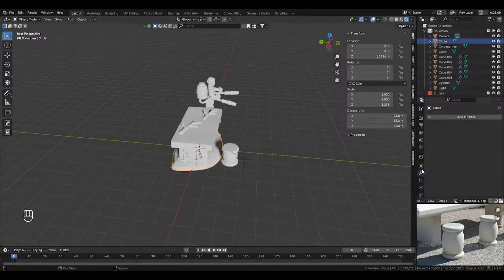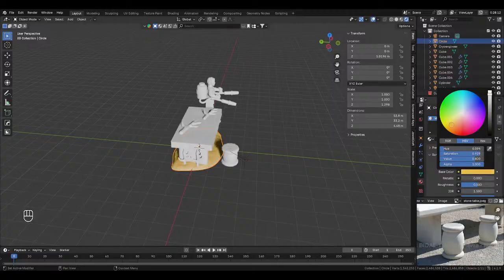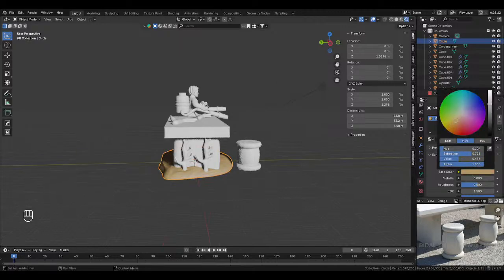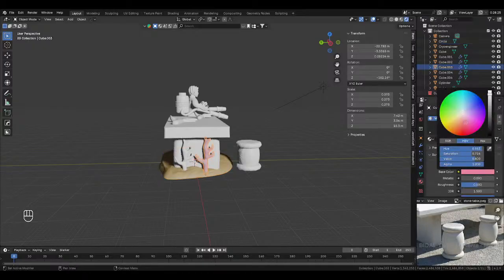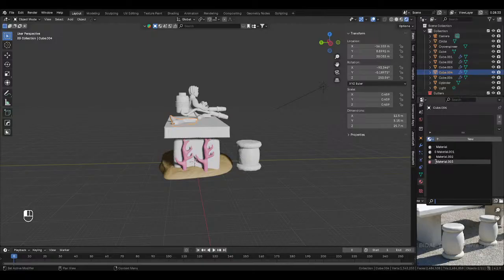Give this a sand color. Give these a pinkish color.